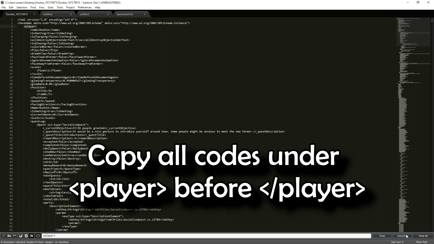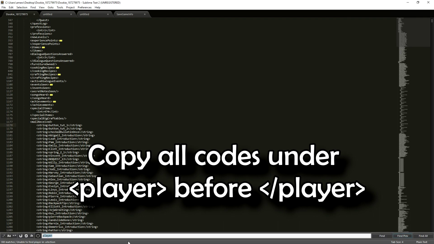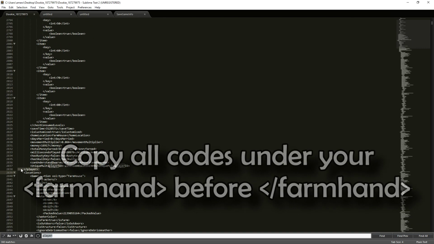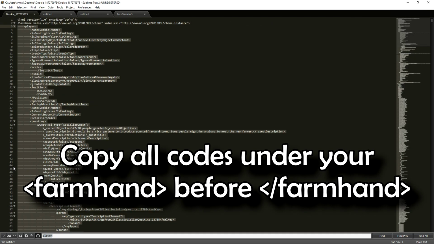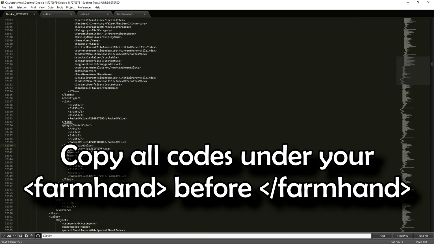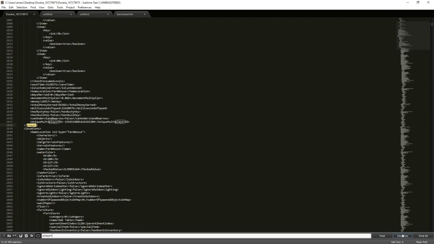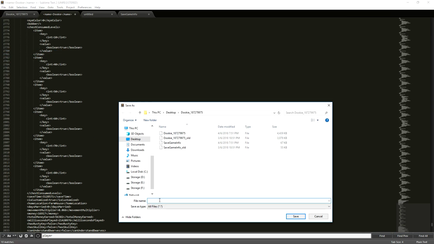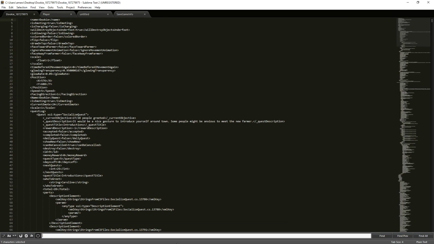So you want to copy everything, and I mean everything under the player tag up to the next /player, I believe is what it is, and you're gonna copy the whole thing. You need to have the multiplayer ID and everything like that in there as well. Just keep that in mind. It's gonna be pretty easy once you do it once or twice or three times, so hang in there. I found it helpful to use the search function. Just press Ctrl-F and type in exactly what's written over there, except include a forward slash to find the end of the player statement.